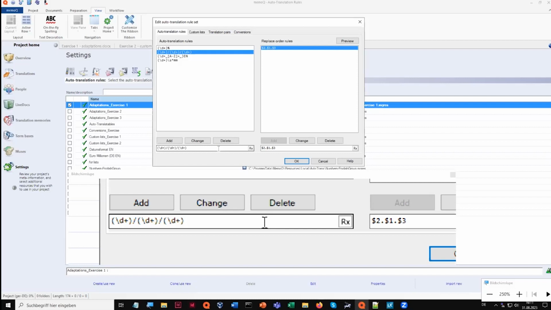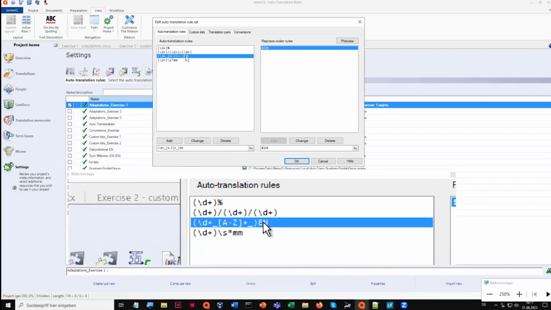Now, please be aware, if you're a beginner with regular expressions, on the left-hand side, we need to have the regular expression itself. On the right-hand side, we write things as we want to see them. So if you want to see a dot, type a dot. Don't use the backslash dot, which you would use on the left-hand side if you match a dot in a text. On the right-hand side, we write things as they should appear in the replacement.